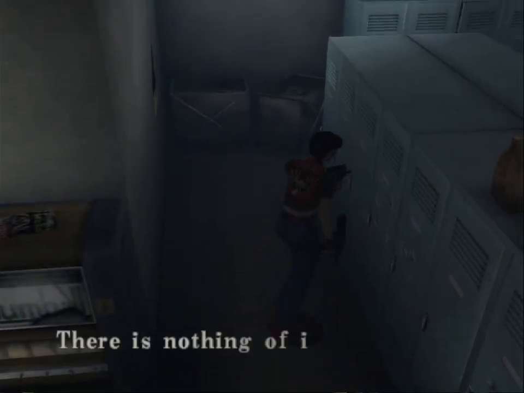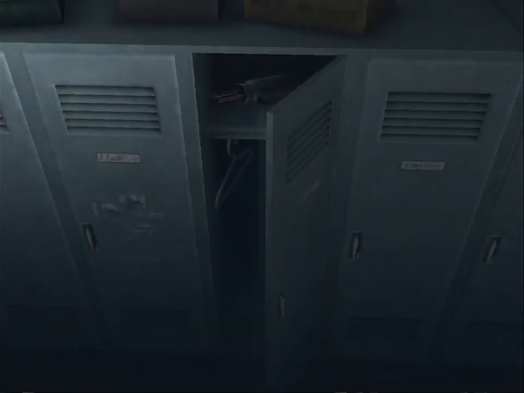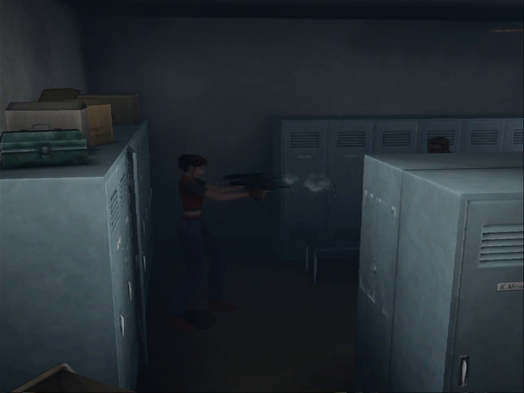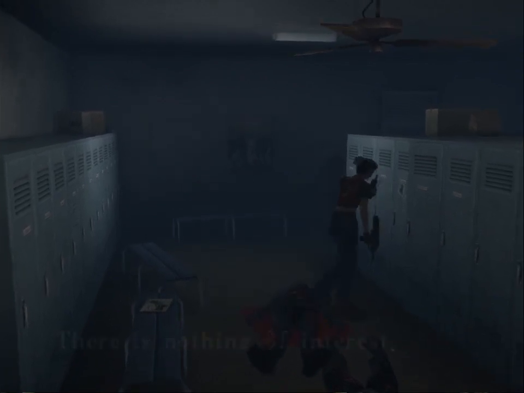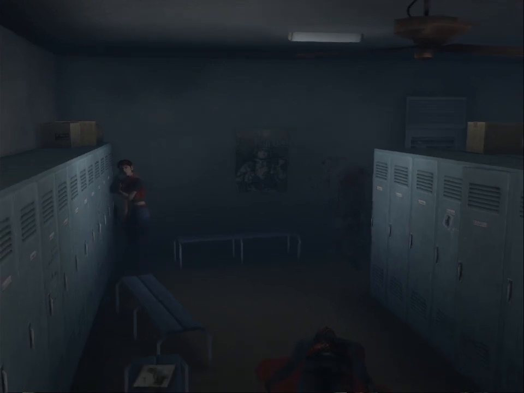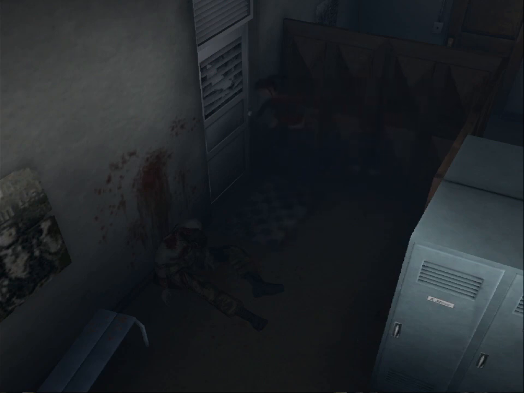We're gonna do this for every single goddamn locker. Oh, there's one open there. More bowgun arrows. But where's the bowgun? Dead. They all dead. Oh, another one that's semi-open. No, this one. More bowgun arrows. What's this guy? Where's the bowgun? Gotta be here somewhere.